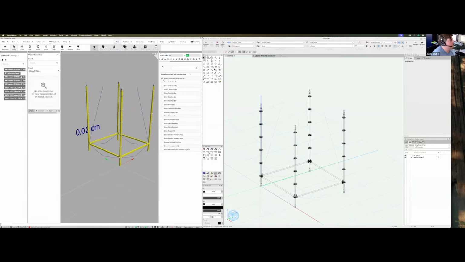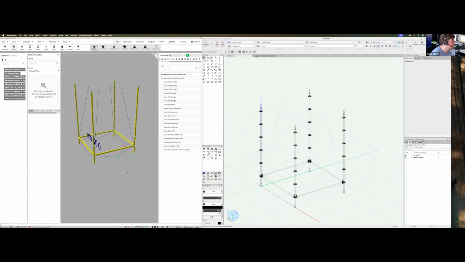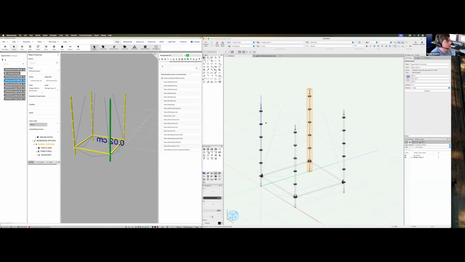If you now click on show combined deflection, you see both in Vectorworks and in Production Assist that it actually shows you the deflection figure. So this thing only has a dead load currently, so it doesn't really do anything with this. It's really just this one thing that has the connection with the floor, so nothing else. So what we will now do is I will duplicate this and draw this a little bit higher, so that we can see what is possible with this.